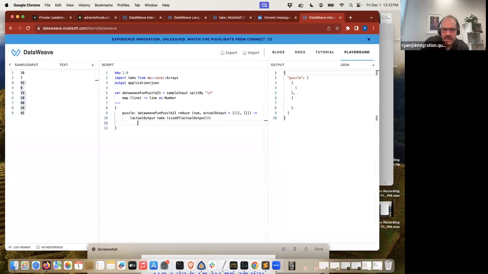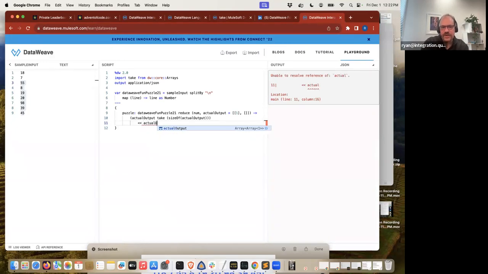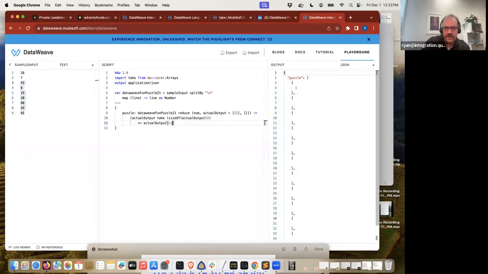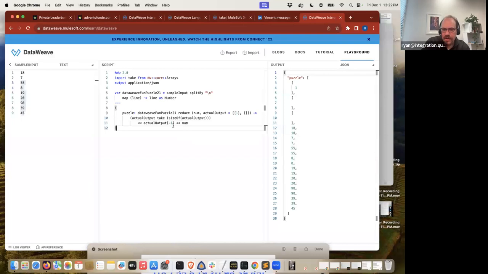Yeah, good. So we're going to take that and we're going to add the number we're on now needs to go at the end of the first one. So actual output, square bracket minus 1, plus the number. Getting better.